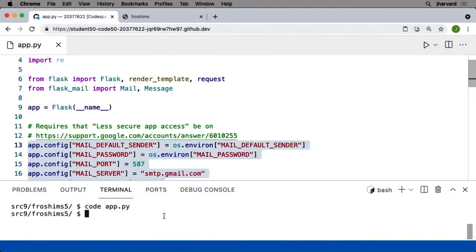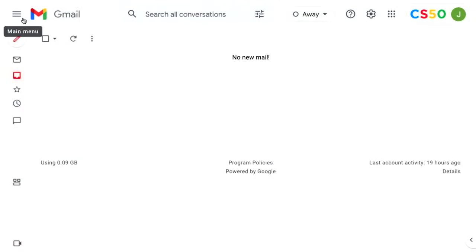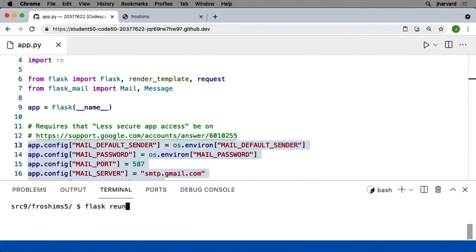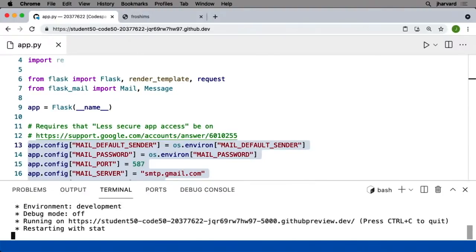So I've installed this in advance. Let me see if I can do this correctly. Let me go over to another tab in just a moment. And here I have on my second screen John Harvard's inbox. It's currently empty. And I'm going to go ahead and register for some sport as John Harvard here, hopefully. So let me go ahead and run flask run on this version 5.